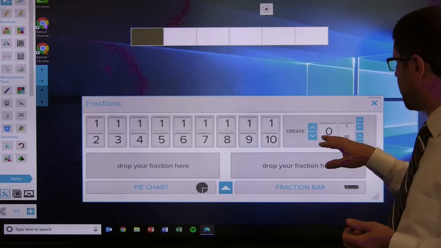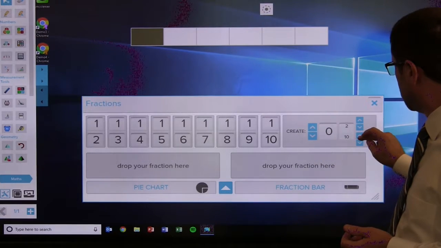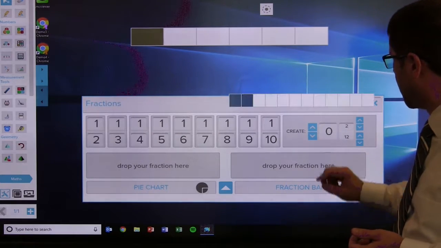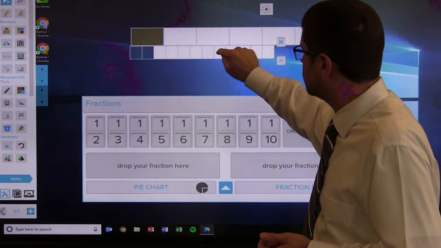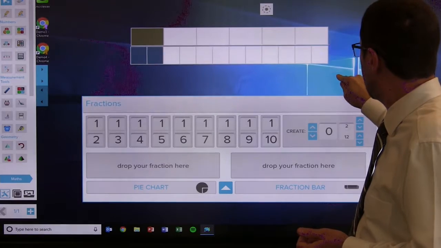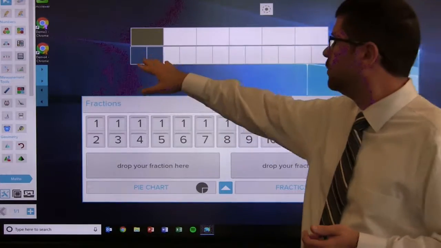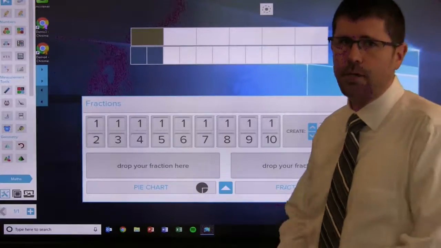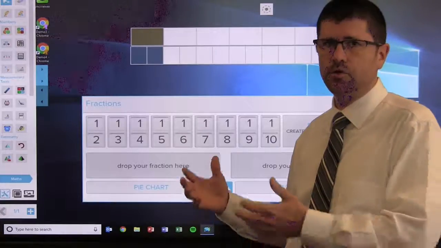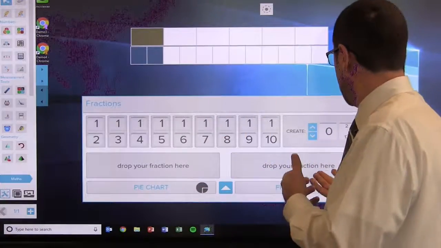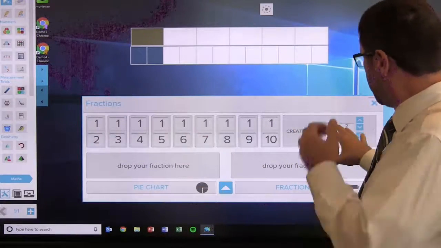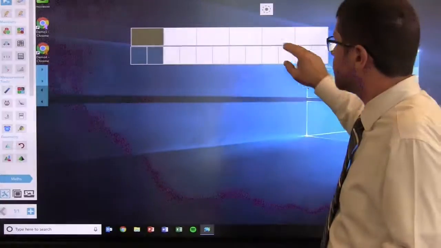Over here I can create my own fraction. The numerator is going to be 2, and the denominator is 12, and I'm going to click and drag it over to the fraction bar, and that then creates 2/12 for me, which I can then enlarge. I can guide that conversation with students to say 2/12 is an equivalent fraction to 1/6. I find this to be a very useful tool because it allows me not to have to draw all these number charts, the fraction bars, and certainly not circles with a bunch of pie shapes in them. So I can create whole numbers, which gives me a lot of flexibility there.